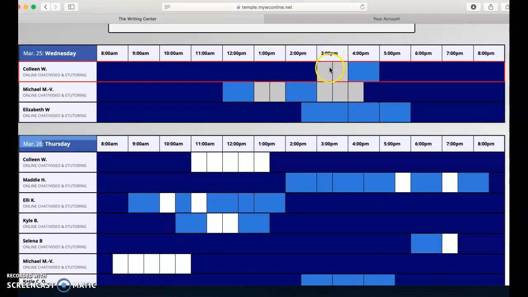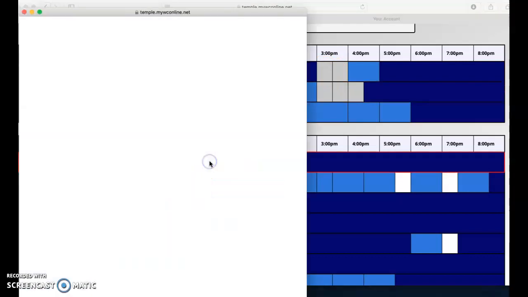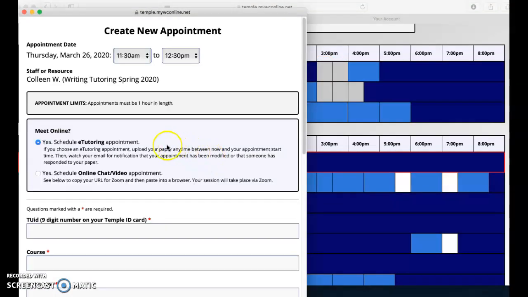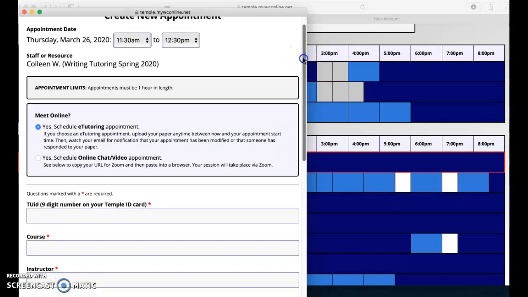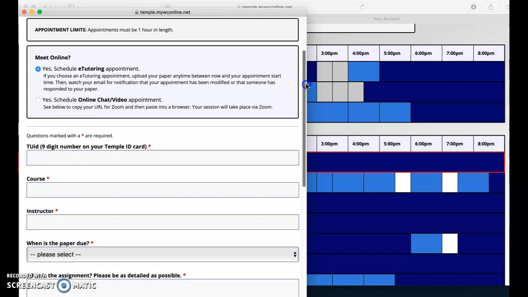And I can click on which day or time. So dark blue is not available. Blue is taken. White is available. So schedule someone. Oh wait, gray is not available. White is. Gray is okay. Not white is whatever. Then you pick the time. Oh, that's the time already selected.